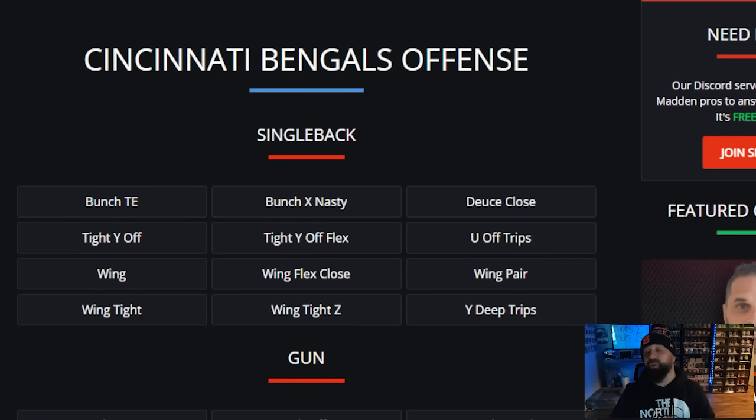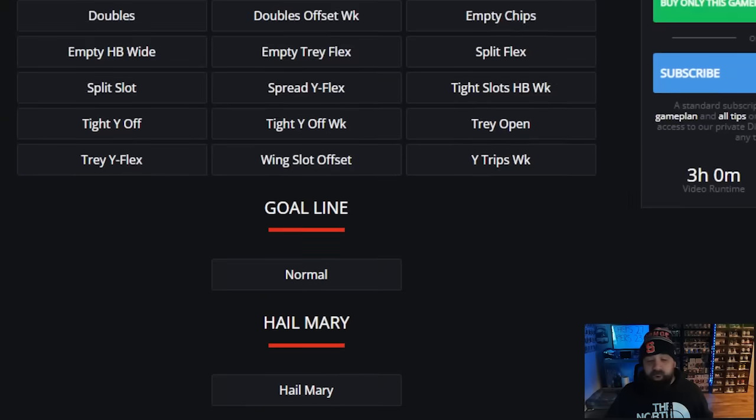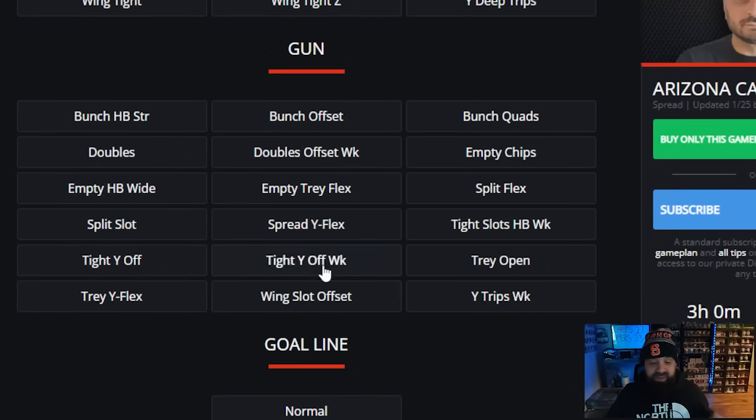Bengals offensive playbook, one we recommended at the beginning of the year. If you followed any of the Madden Bowl or MCS competitive league, Gabagool, who's a popular player who made it pretty far and has won a lot of games, this is his primary offensive playbook. He runs a lot of trips formations, so you've got trey open, you've got trey Y flex, you've got Y trips here.